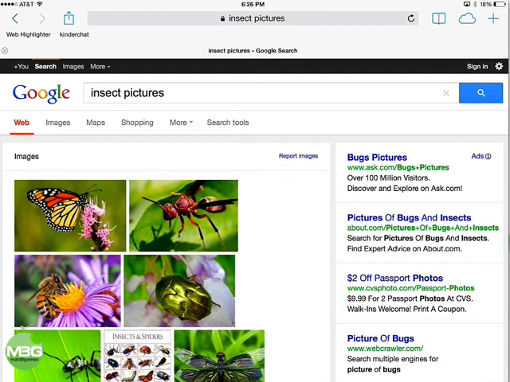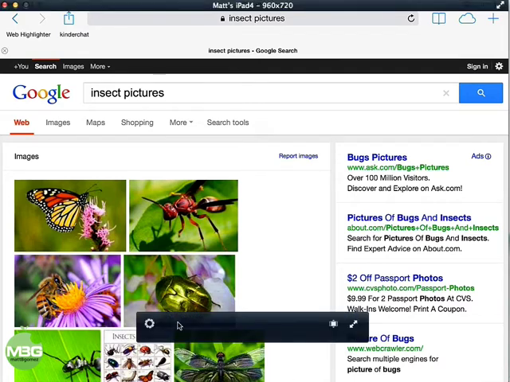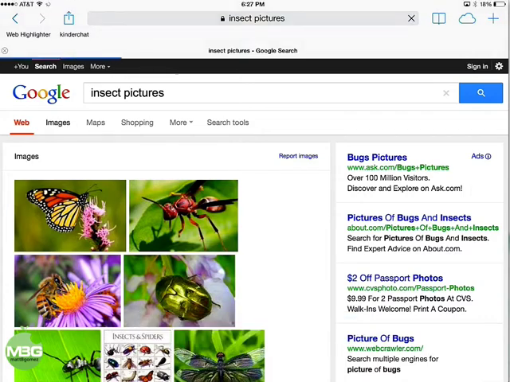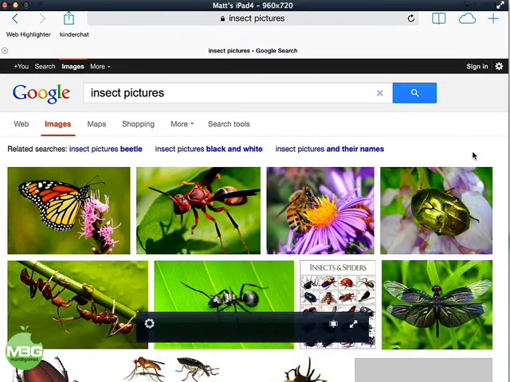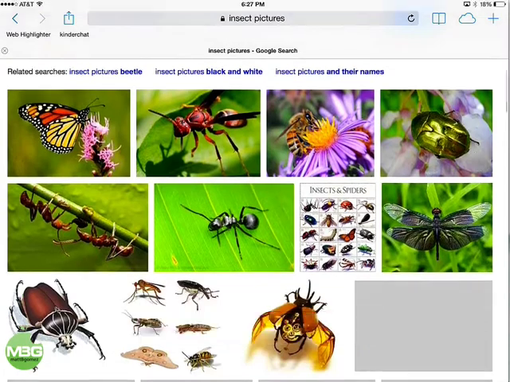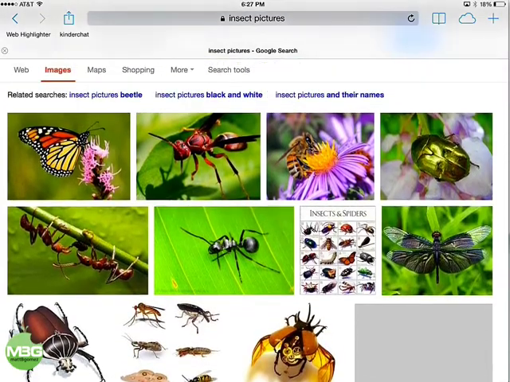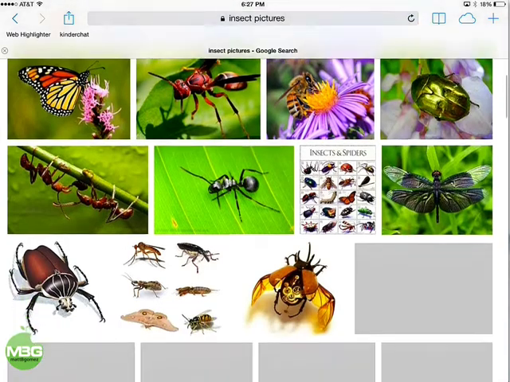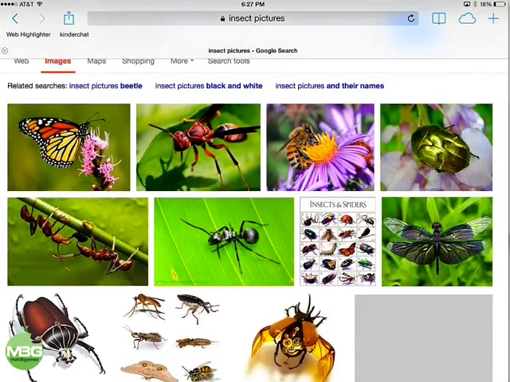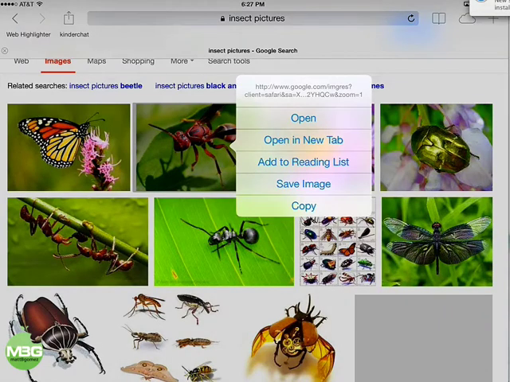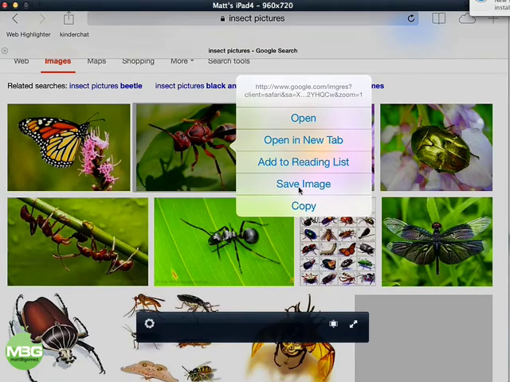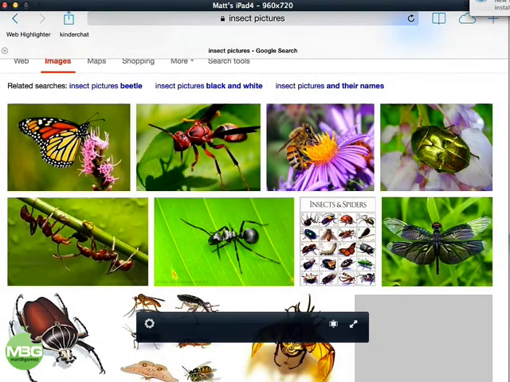and you can see here I have Google, and what I click is this images button right here on the iPad, and it brings up all different kinds of images on there. Now if you're using an app like Poplet or something where you just need a small image, the easiest way, as you see the insects you like, is just to hold your finger on top of the image for a couple of seconds, and you'll get this little pop-up box, and you press Save Image, which is this one right here, and it saves it to your camera roll.